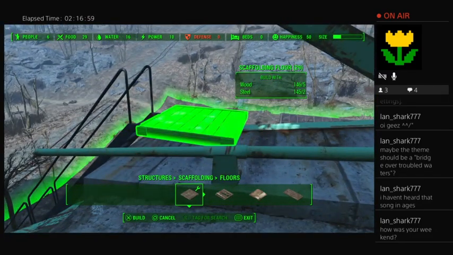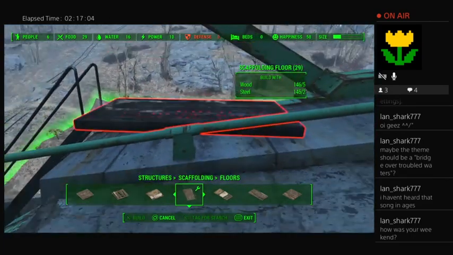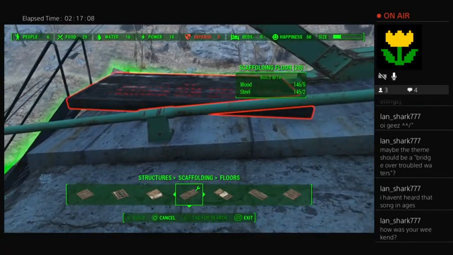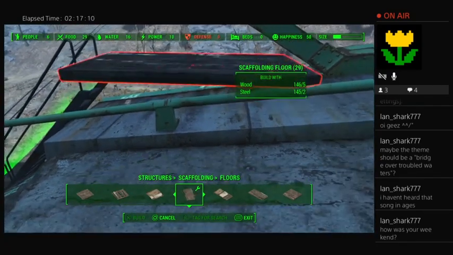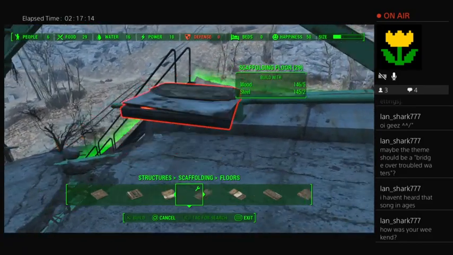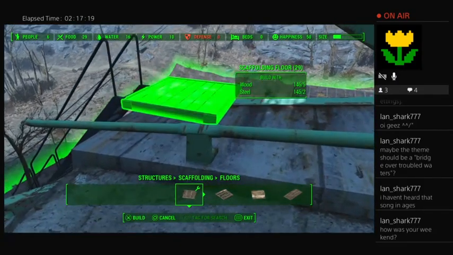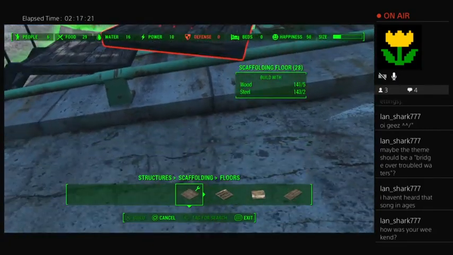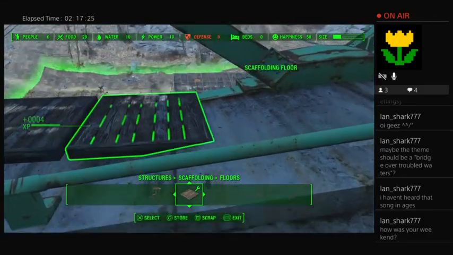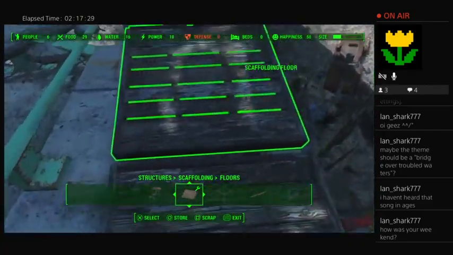Yes, the scaffolding floor will attach. What about the long one? Well, it went green, but it wasn't clipping, so... Let's go back to the small one which clipped. There you go. Oh, it does do it. Okay. Alright, it's a bit hairy, McClary.